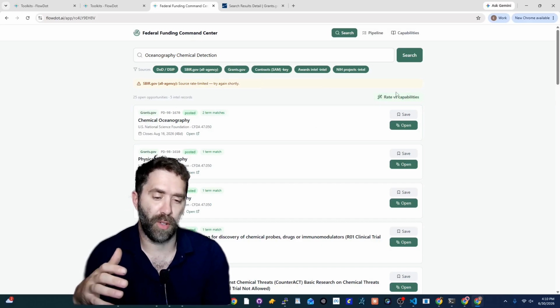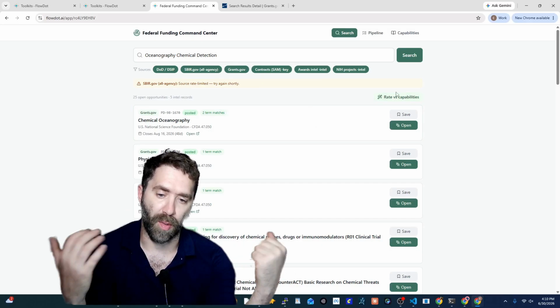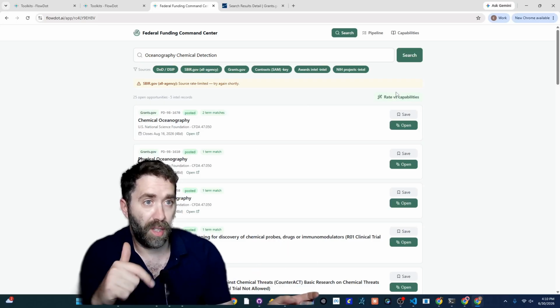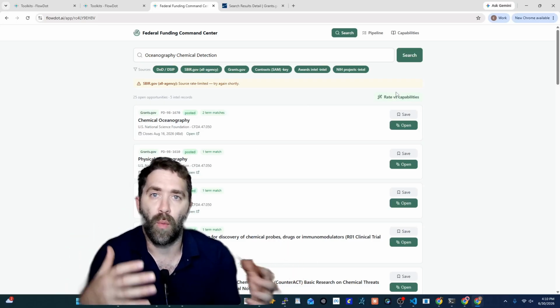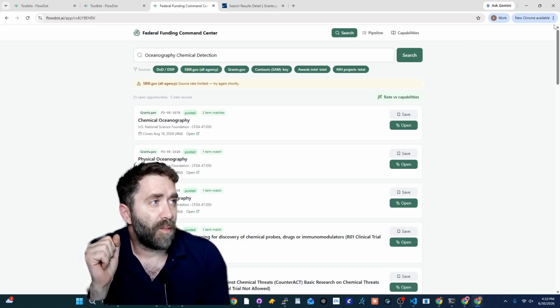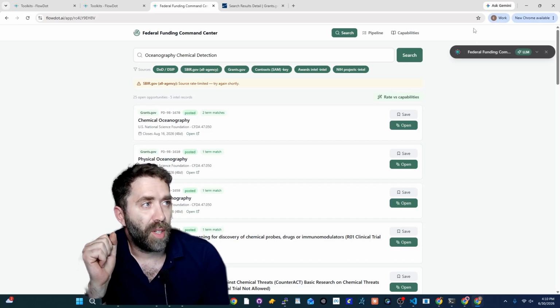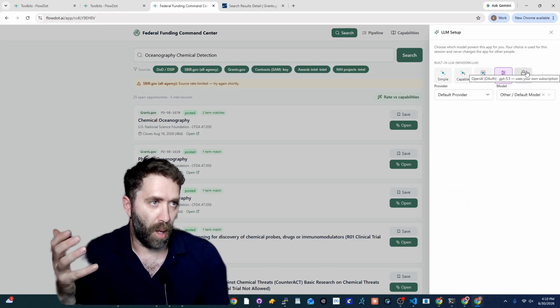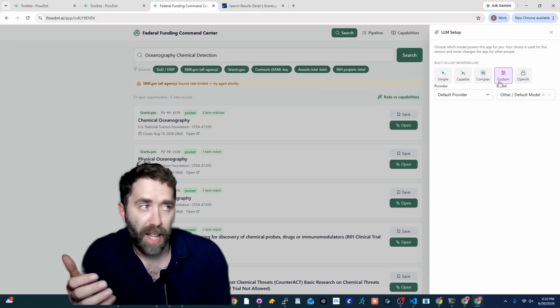And that's going to actually invoke the generative AI tech to rate all of these and assign a number based off of our capabilities. What does it think we're actually good at? What does it think we could actually achieve? And like all FlowDot experiences, like I've already pointed out, when you bring your mouse over here, you get this little hover tooltip. And if you click LLM, you get to decide which AI model is going to be run for any of these tasks.